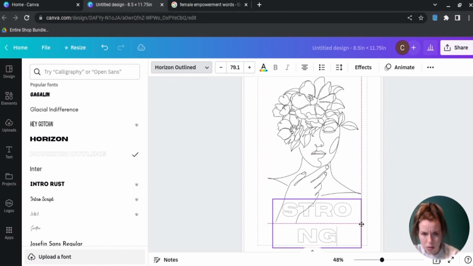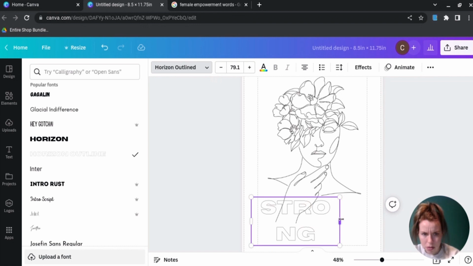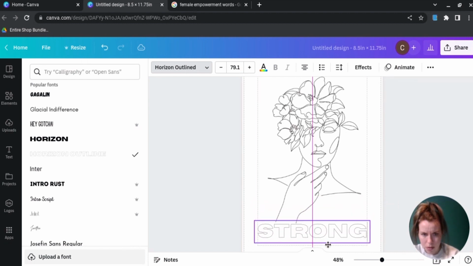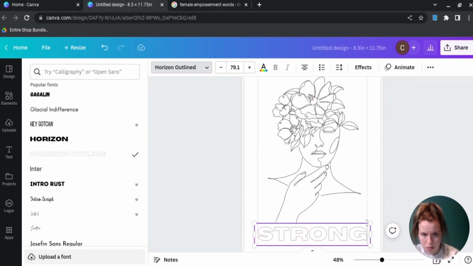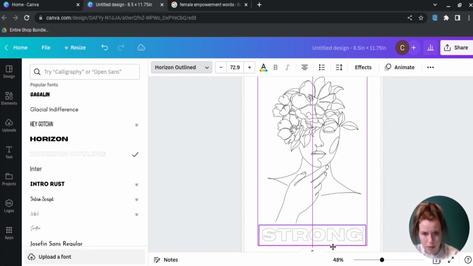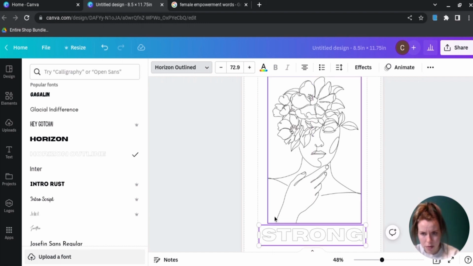So now I'm just playing about resizing it, and I'm just going to try and pop it down at the bottom of the page. I think it just frames it really nicely. I think the line on this needs to match the picture a little bit better. So I'm going to just edit the text just to give it a bolder outline.